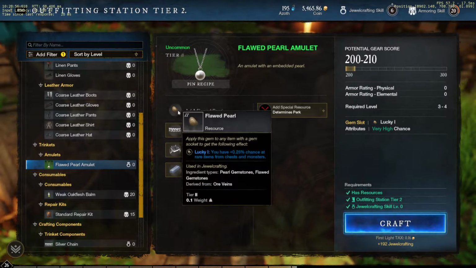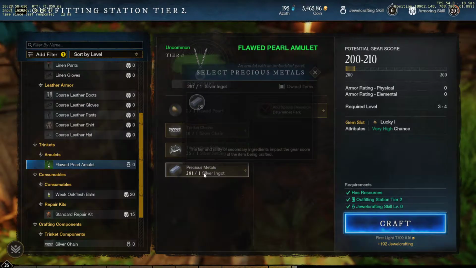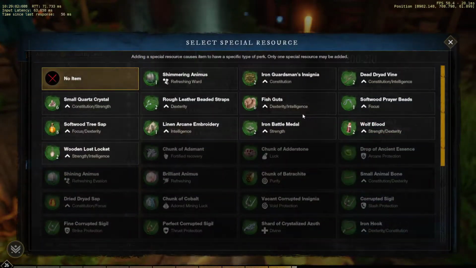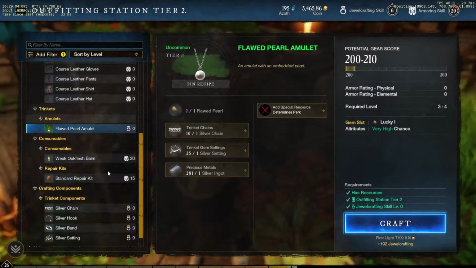And from this point, you can change the pearl if you have a better pearl. You can change the metal if you have a better metal, and you can change the quality of the chains, etc. So that's pretty cool.